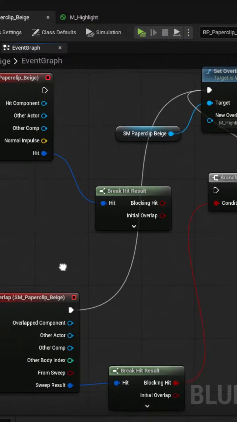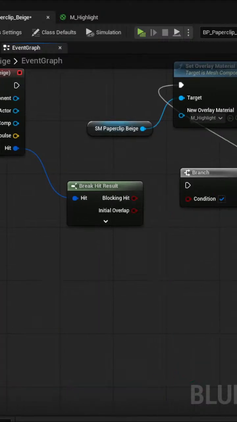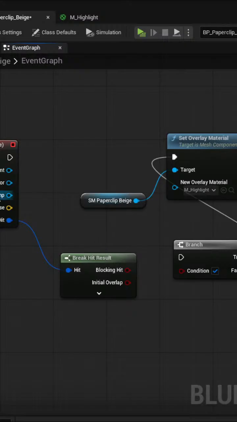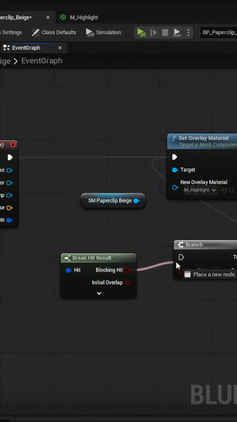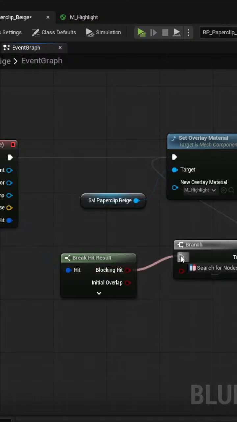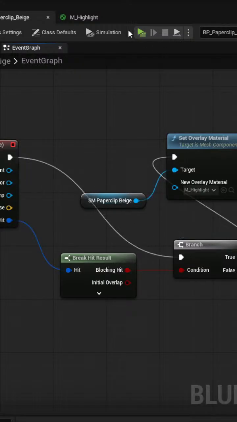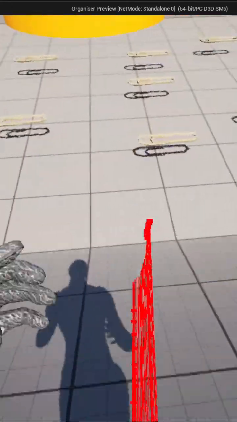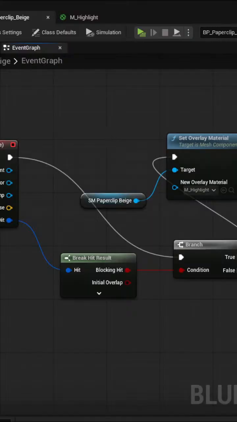So it is the on hit. And it is a blocking hit. Not registering on component if the page is hit.